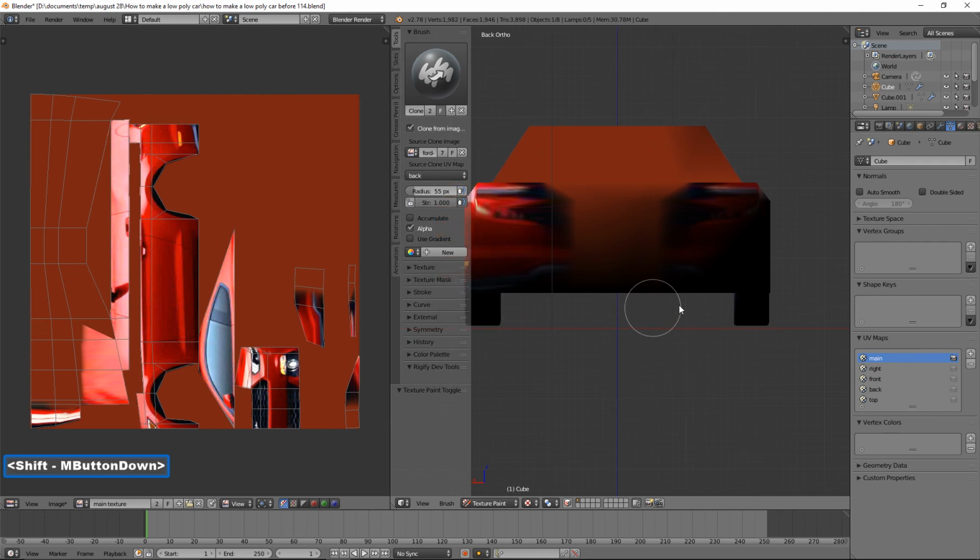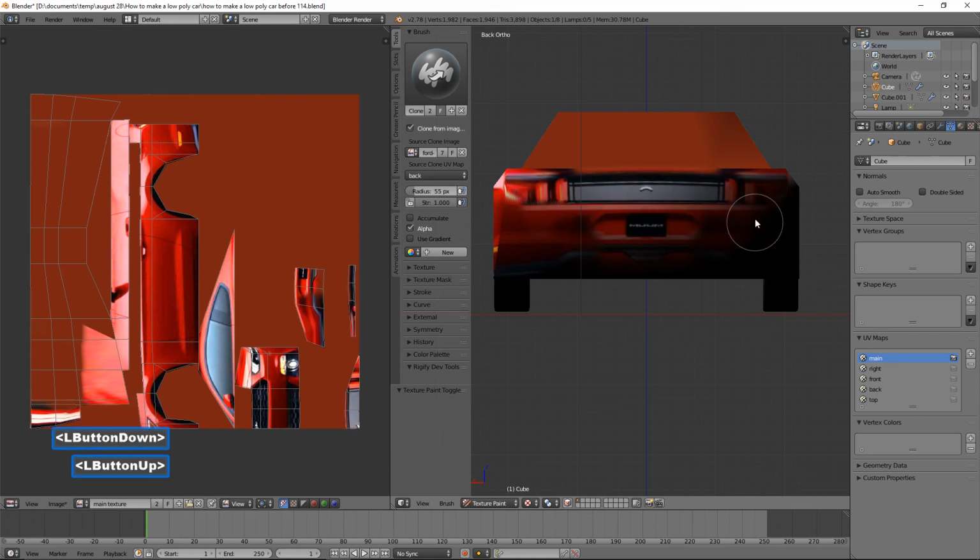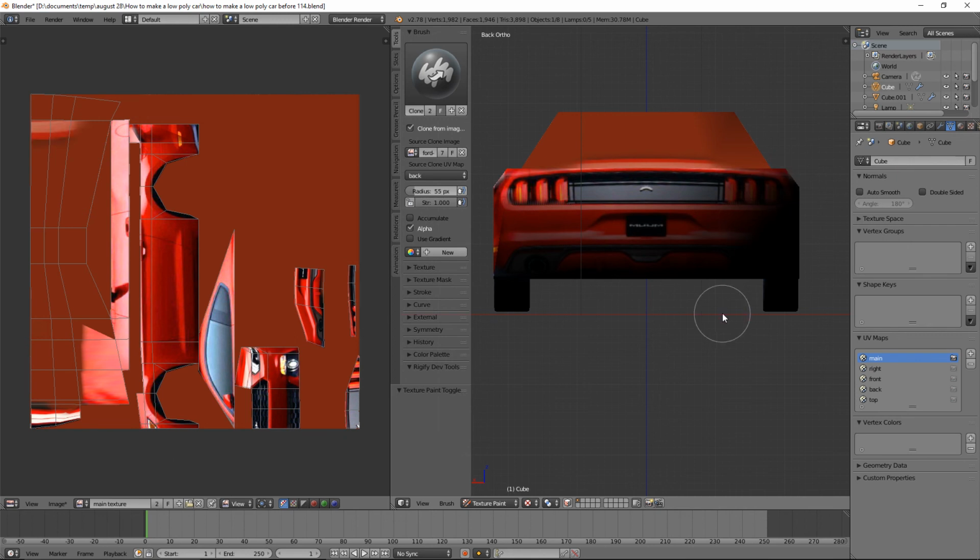So now we're going to hold Shift as well as the middle mouse button to pan. Now we're going to paint here for the back view. When I'm letting go, Blender is updating. Just want you to be aware of that. Okay, so now we have that in. This right here, it's most likely just lights, as far as having a difficult time seeing that.